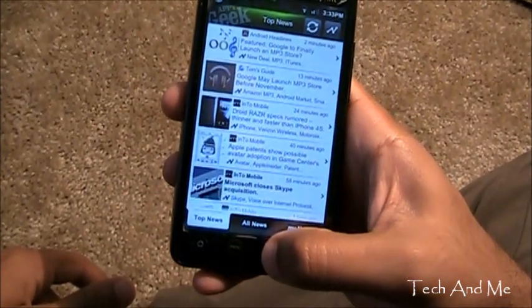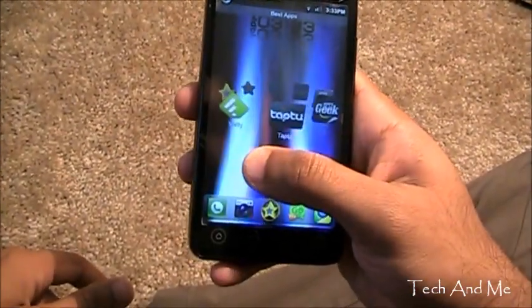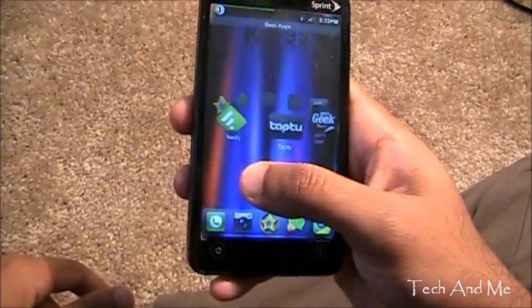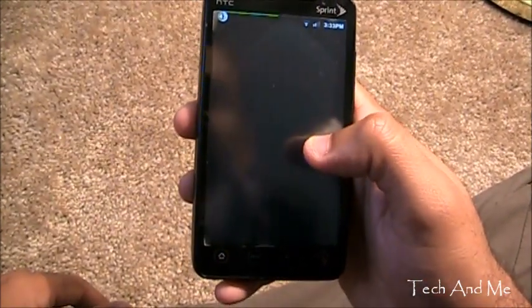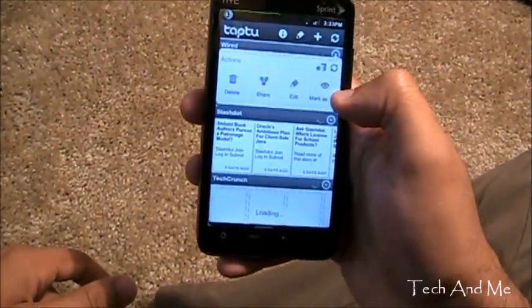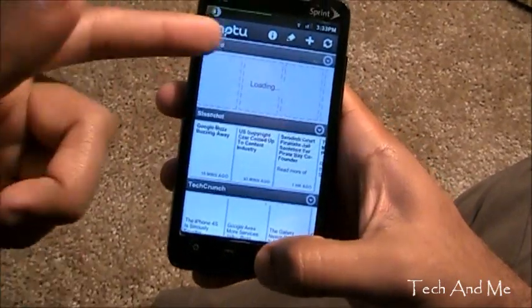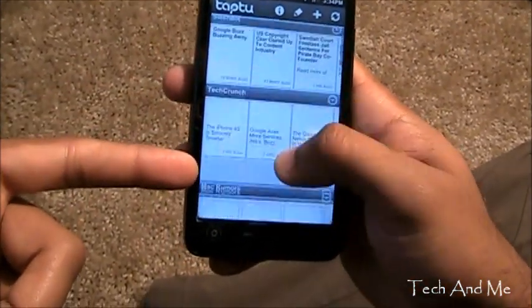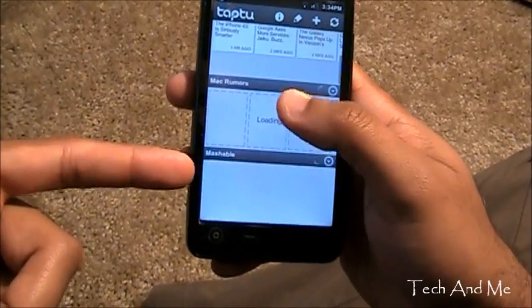Next up we have Taptu. Taptu is another news app like Pulse. And there you go, Taptu. Here I can see different news feeds from Wired, Slashdot, TechCrunch, Mac Rumors, Mashable, and all that stuff.